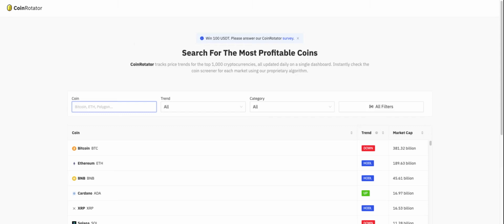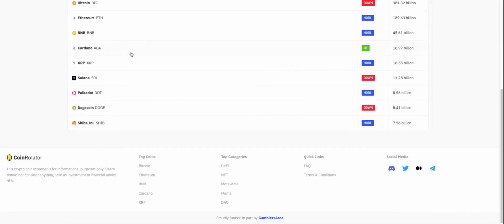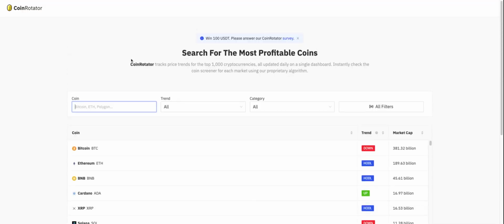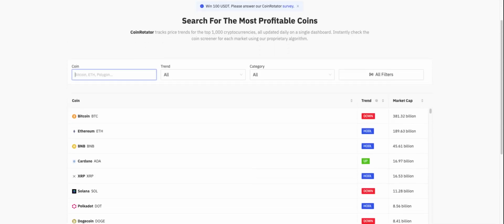So this is Coinrotator. It's a daily crypto screener, the top 1,000 coins, and it's not a trading system in itself, but it's very helpful in alerting you when coins are stronger against BTC, USD, and ETH. Basically, a signal is aggregating the relative strength against those three, and it will issue an uptrend when it becomes stronger for 24 hours than those three, and it will issue a downtrend when it's weaker than all three.